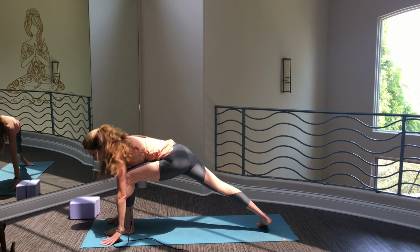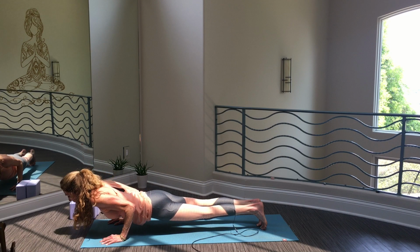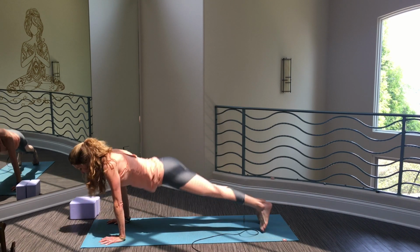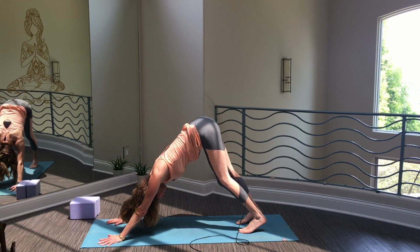And take our vinyasa. Exhale to lower. Inhale, lifting up. And exhale, downward facing dog. 4 breaths here.